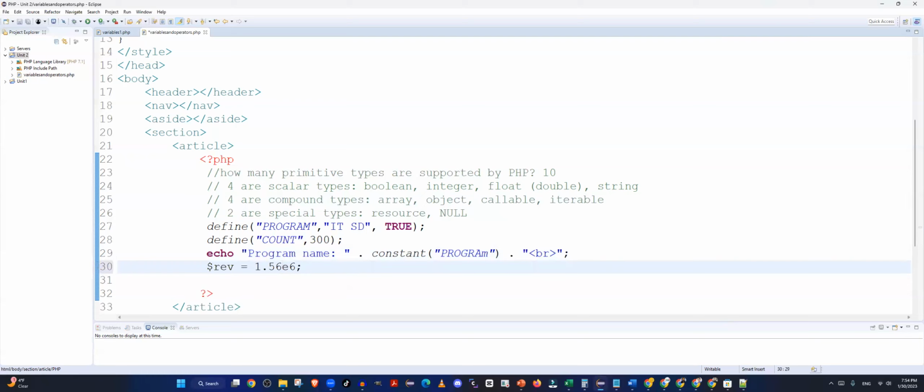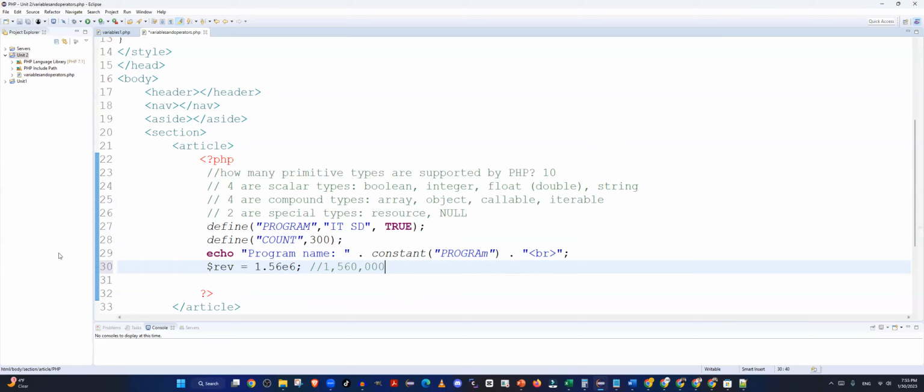What do you guys think that value represents that I just wrote on line number 30? Scientific notation, it's 1,560,000. Yep. Okay, because that E6 means it's 6 digits to the right of 1. So 2 are already there. I'm going to add 4 more zeros, and that's what it is, 1.56 million.